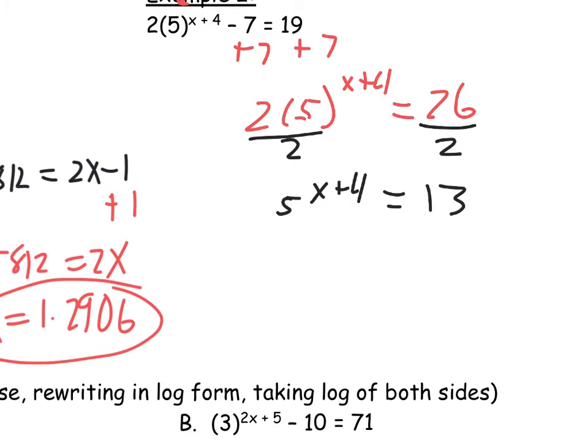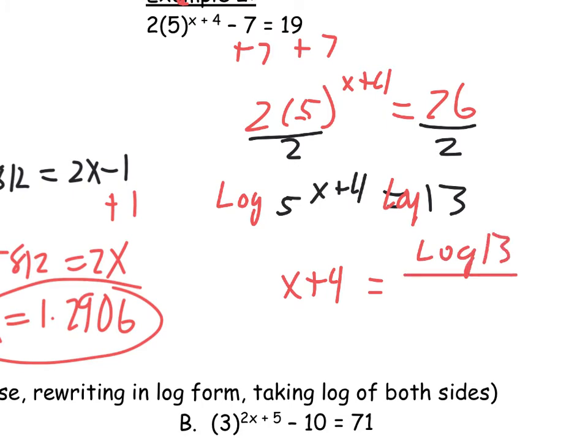So what I can do is this. It's kind of a shortcut. If you're going to use the common log, my base is 5. So I'm just going to take, and we'll say common log here. And we're going to take the common log here. But what's left over is that x plus 4 equals the common log of 13 divided by, well, your base is 5, so that's going to go on the bottom, the common log of 5. Kind of a little shortcut here. Make sure you put these in parentheses.